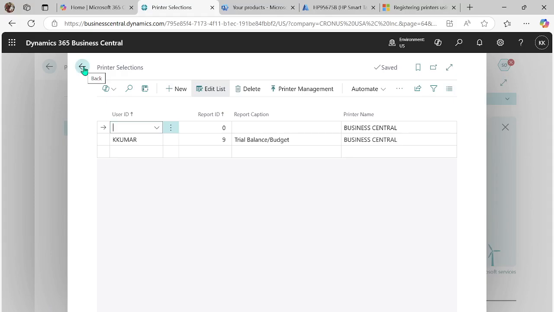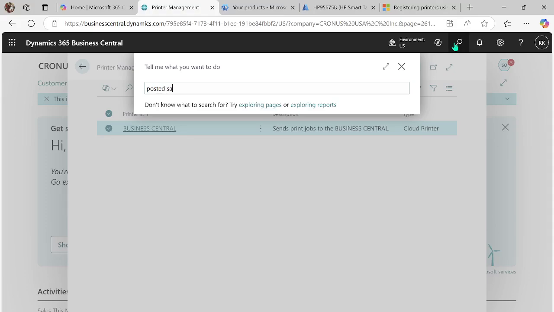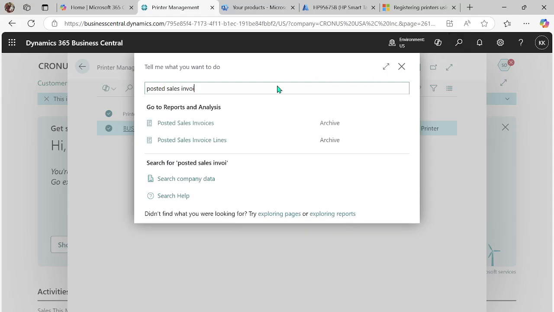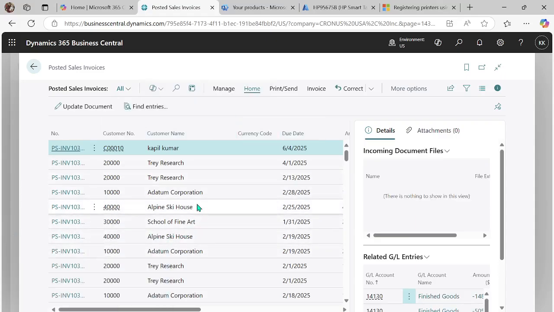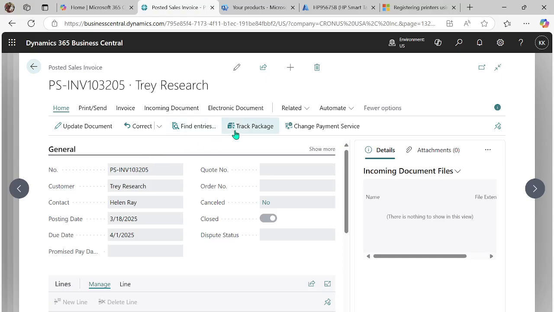Now let's say I go to this posted sales invoice, and I want to print something. I open this and choose print, send.